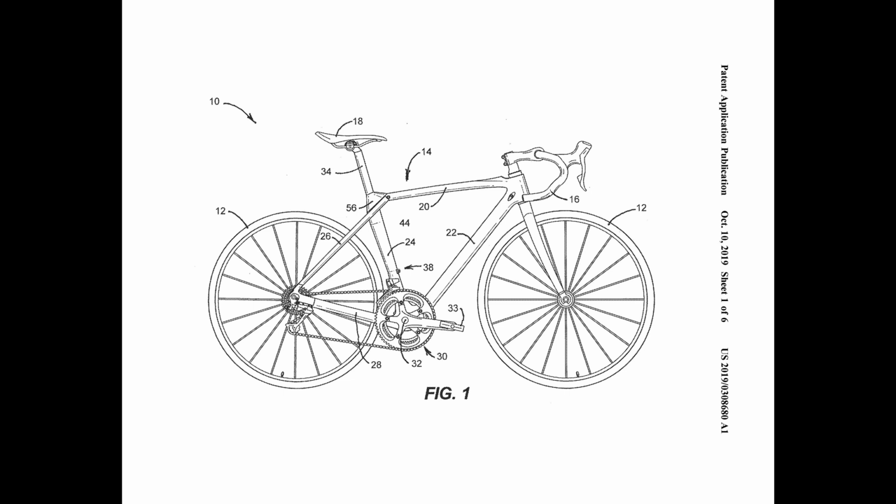So from the outside and the initial looking, it doesn't look too different, but point number 38 is the seat clamp, which is crazy how low that is and how long that seat post is going to have to be. And it's also going to be interesting how you do bike fitting and get saddle heights for that, because there's not much room for up and down movement on the saddle. You'd have to cut it down to get the right height, which is going to be a pain in the backside, that's for sure. But yeah, that's figure number 1.